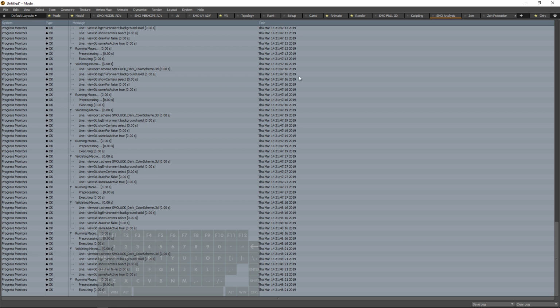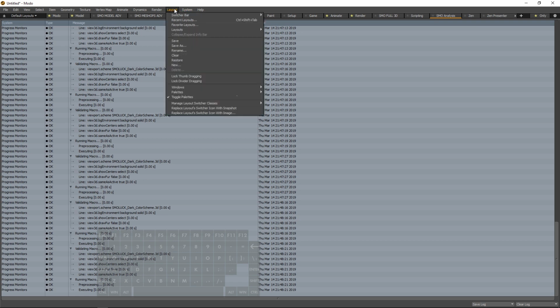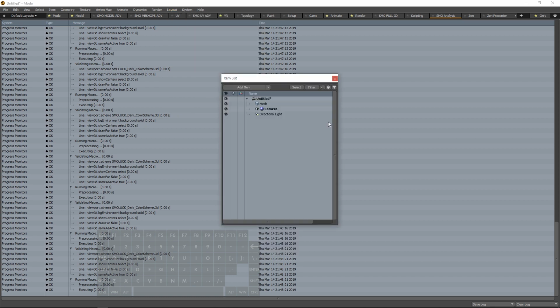So if you have any problems with one scene that didn't want to open, then you open back Model, jump to the analysis layout, and maybe grab some tabs like the item list, for example, to select elements and reorganize and do some actions in your scene.